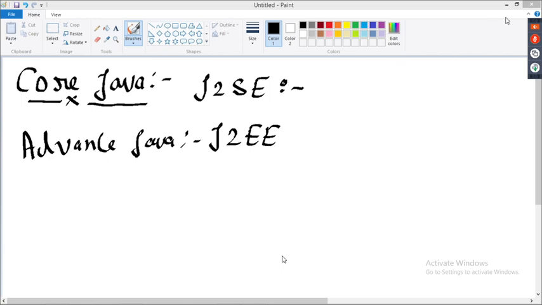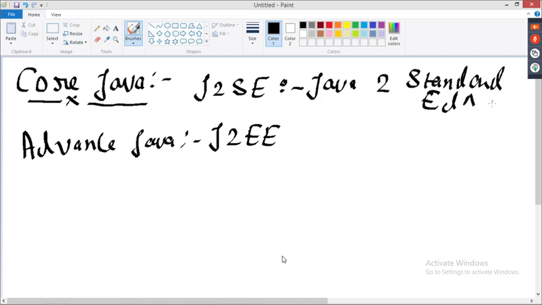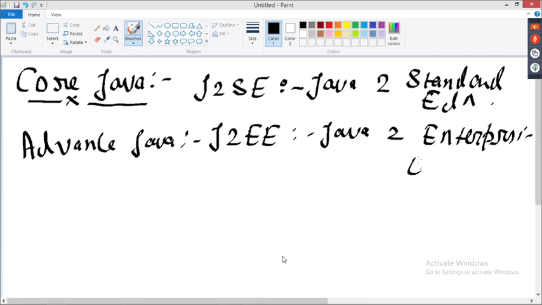Very good. Java 2 Standard Edition. So J2SE stands for Java 2 Standard Edition. Now, what about J2EE? It stands for Java 2 Enterprise Edition.